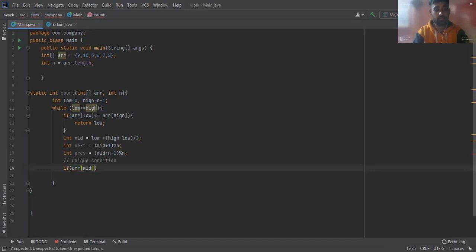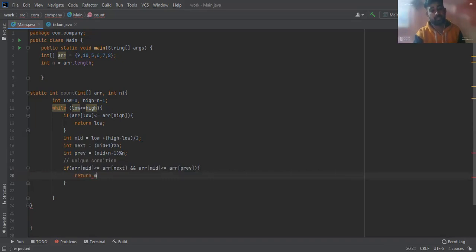So array of mid should be less than or equal to array of next, and at the same time array of mid should be less than or equal to array of previous. If this happens, just simply return mid.